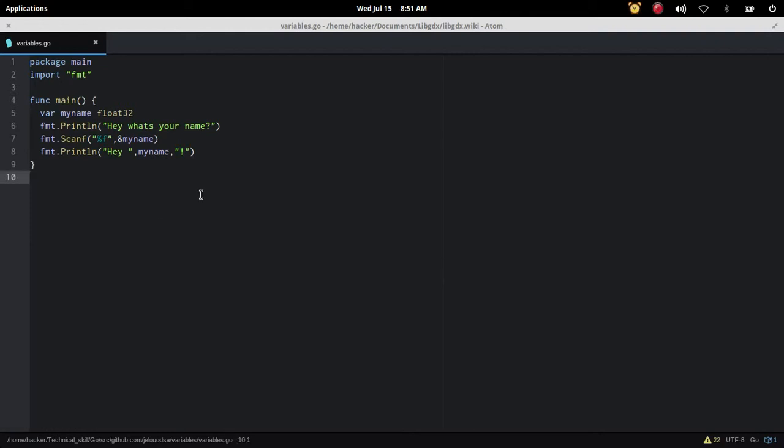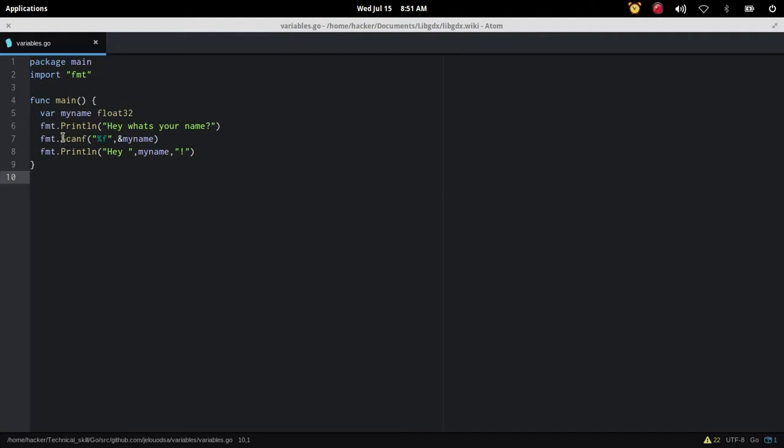So there are other types called int32, an integer variable with 32-bit size, and int64, and the basic int is 16-bit. And there are other types for float, also 64-bit, and there are a lot of other things there. Here you can see there's a var, and also percentage f is for float and percentage d is for integer. Even if the integer is 64 or 32-bit, it doesn't matter, we can just give percentage d.